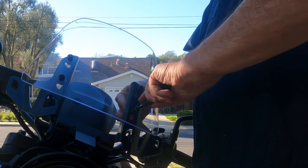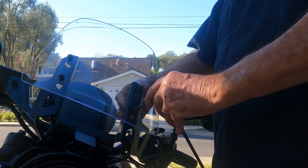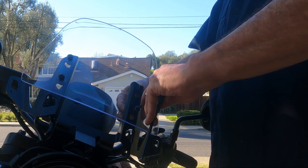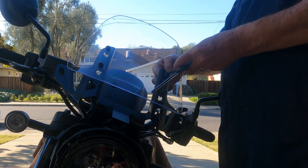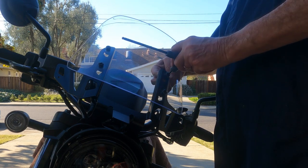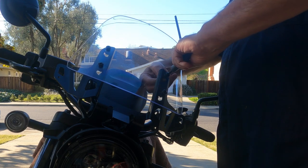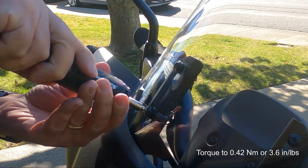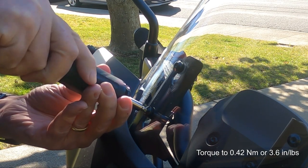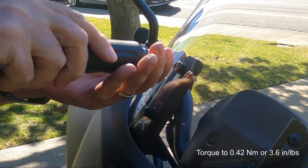After all four hex screws are started, tighten them down, then torque them to 0.42 Nm, about 3.6 inch-pounds. Here's my disclaimer. I torque the hex screws to 4 inch-pounds with my new San Liang torque screwdriver, but the San Liang may not be accurate below 10 inch-pounds.